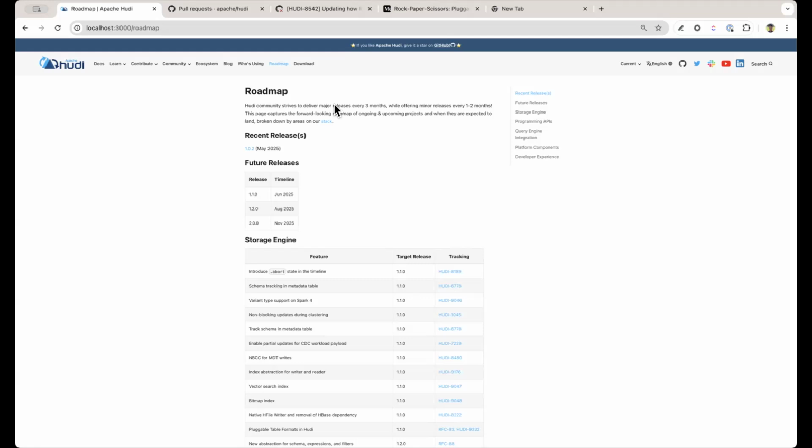As you can see on this roadmap page on our website, we have already laid out what's planned for the 1.1 and 1.2 releases. For today, I'll mainly talk about one main area that we spend a lot of effort to improve, and which is also the differentiator of Hudi 1.0, which is the indexing subsystem.